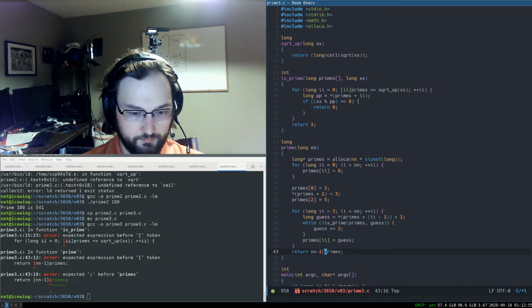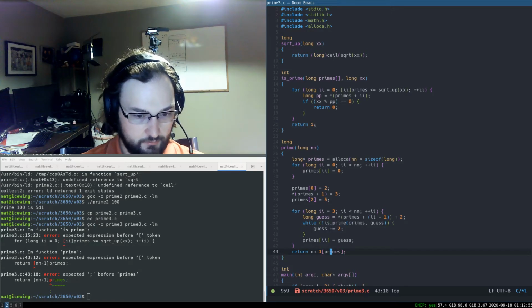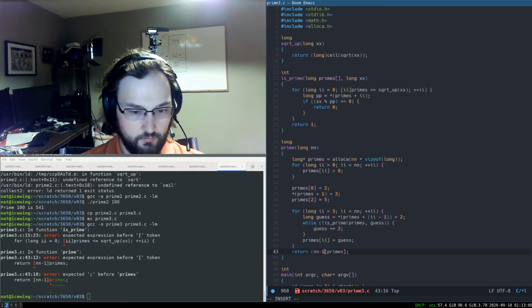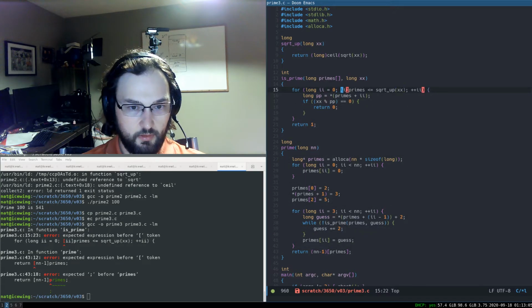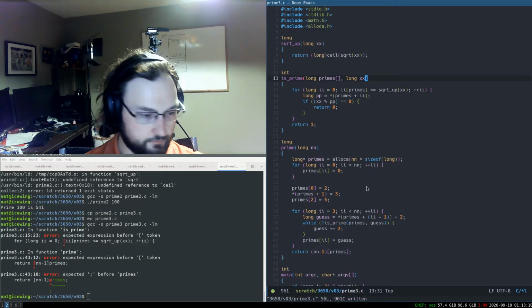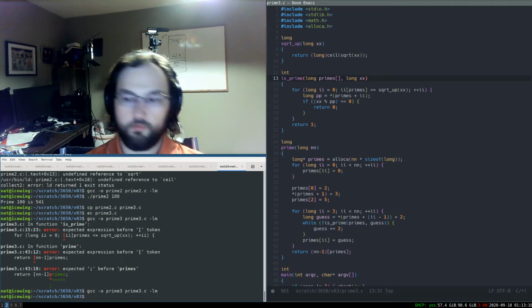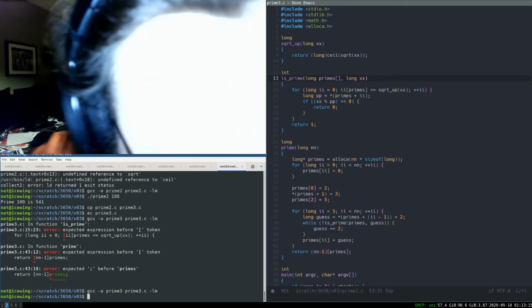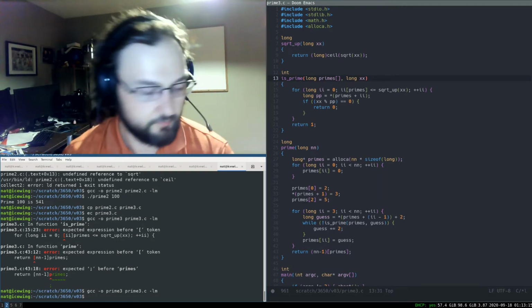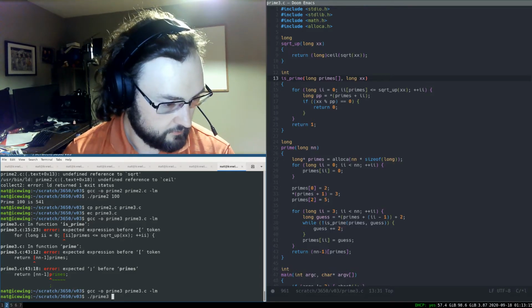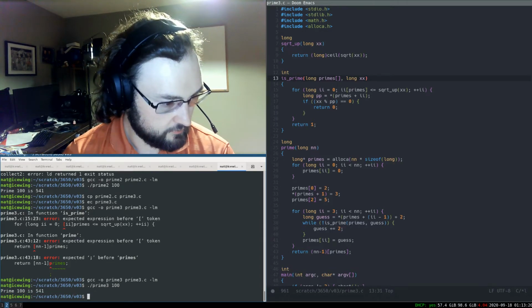The indexing operator always goes second. So let's go ahead and just make sure the indexing operator always goes second. Alright, with that minor fix, this thing compiles. Let's see if it's the same program. Yeah, it's the same program.